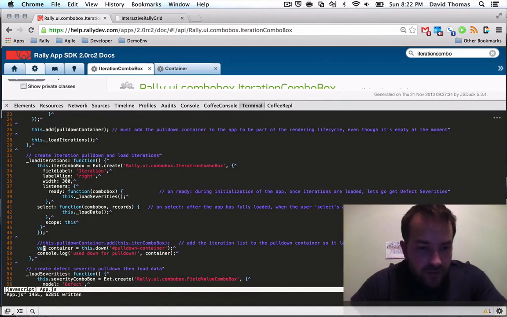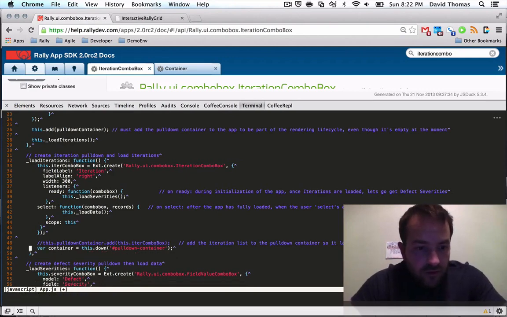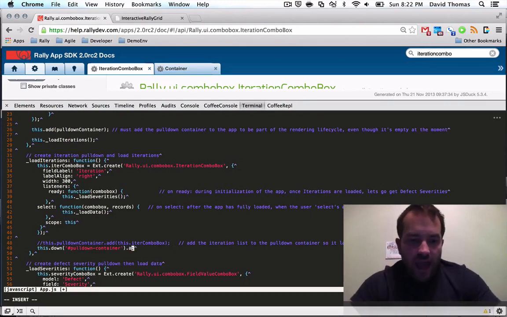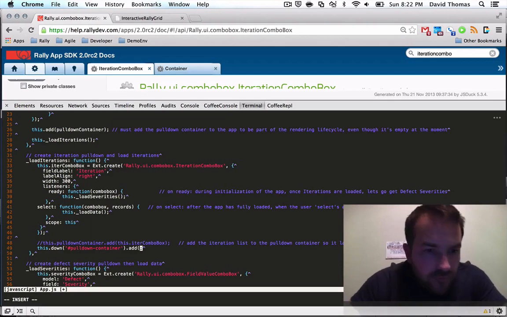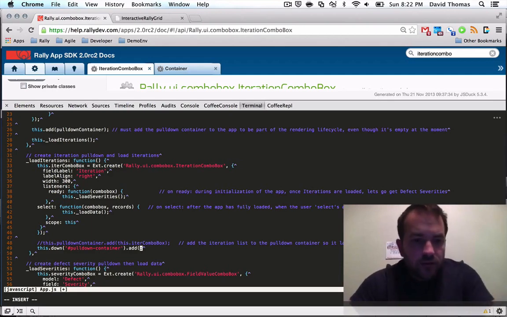So now that we have it, let's get rid of our log. Now that we have the reference to the container, we'll say .add. We'll add this.iter combo box.